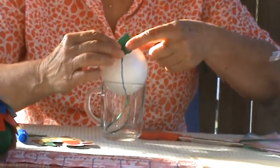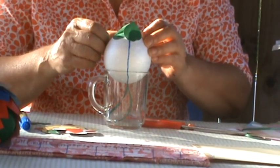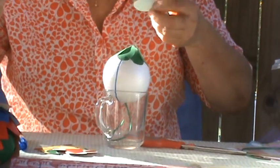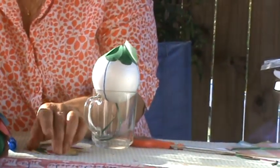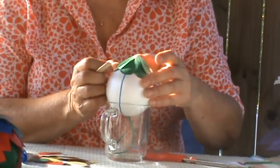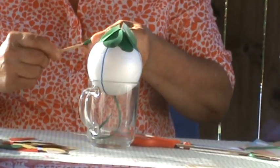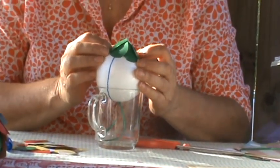You need 5 or 6, depends on the size of your ball, you may need more. Yeah, there it goes there. And I think another 3 and we are right. And the last one. So there.